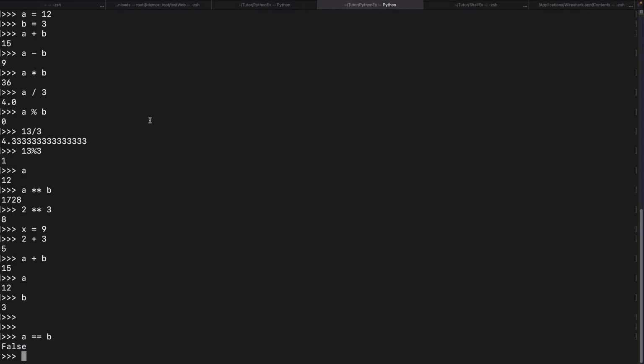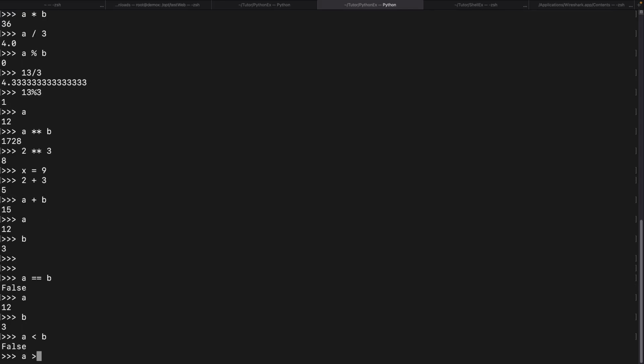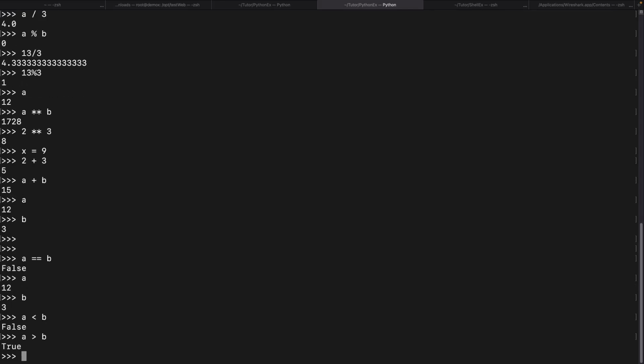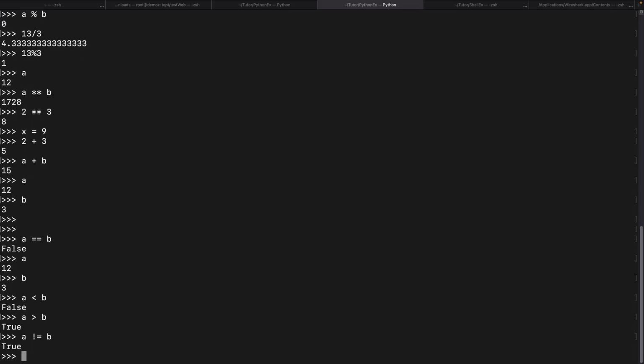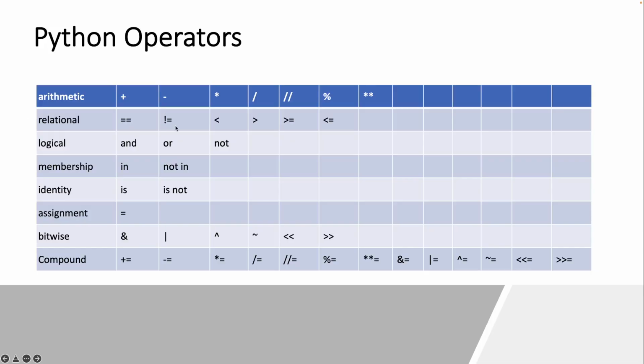Okay, so you see a is 12, b is 3, so we got a equal to b false. a less than b is false, but a greater than b is true. a not equal to b is true, because they are not equal. So these operators are used for if else statements, the if and else if ladder.